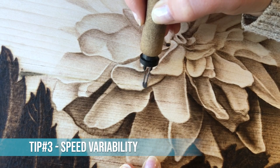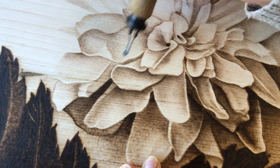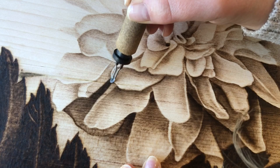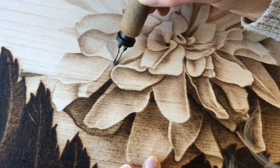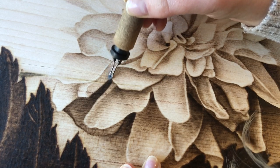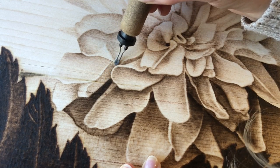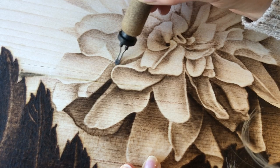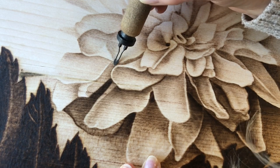And tip number 3 is going to be speed variability. The faster you go, the lighter your shade will be. The slower you go, the darker and deeper your shade will be. Sometimes it's not always about adjusting heat. Of course, if you're going to be burning really dark or really light, it's easier to adjust the heat to get you to the tone that you want quicker. But a lot of shades live in that middle area, and by keeping it low and just adjusting your speed, you'll get a lot more control and a much more realistic effect overall in your wood burning.